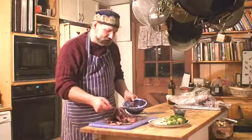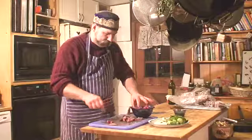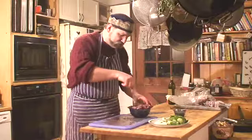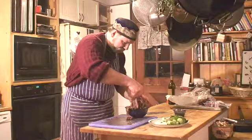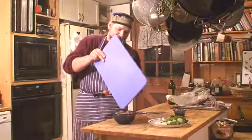Now, you'll notice that I never seasoned the beef earlier at all. And I didn't marinate it, for that matter. I didn't put any salt or pepper on it. So the fish sauce, the soy, the sugar is all now going to flavor this beef. Don't forget to pour off any juices that ran out of the meat as well.